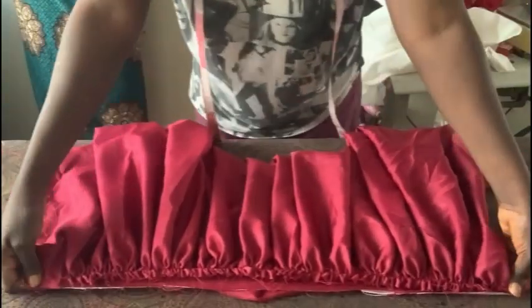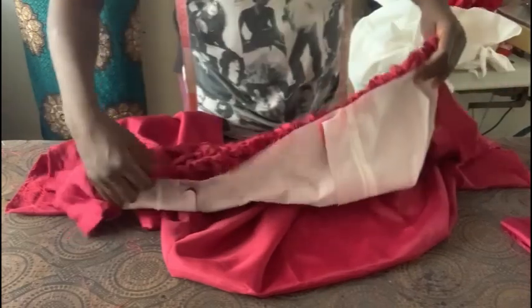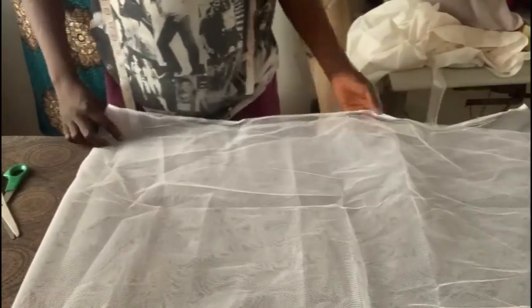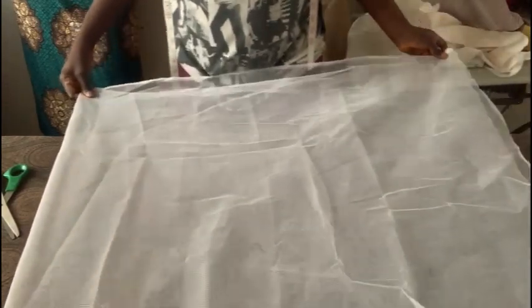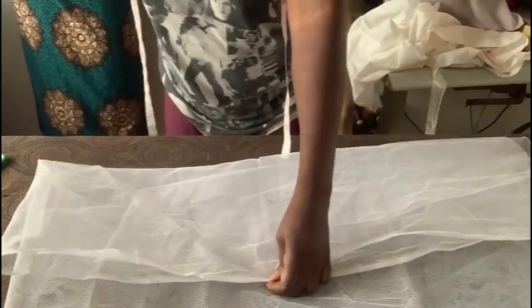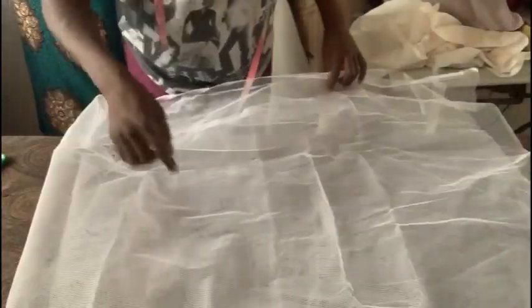So this is the slit. I want to put my hard net, and the hard net, let me bring it so that we show us what to do. So this is the net. I will cut the length of the net to be shorter than the length of the lining by 1 inch. Remember, the length of the main fabric is longer than the length of the lining by 4 inches. So this one will be shorter than the length of the lining by 1 inch. Lining is 25 in length, 1 inch off 25 is 24. And the width, that is the waist circumference, I'm going to gather it as well. 73 by 24.